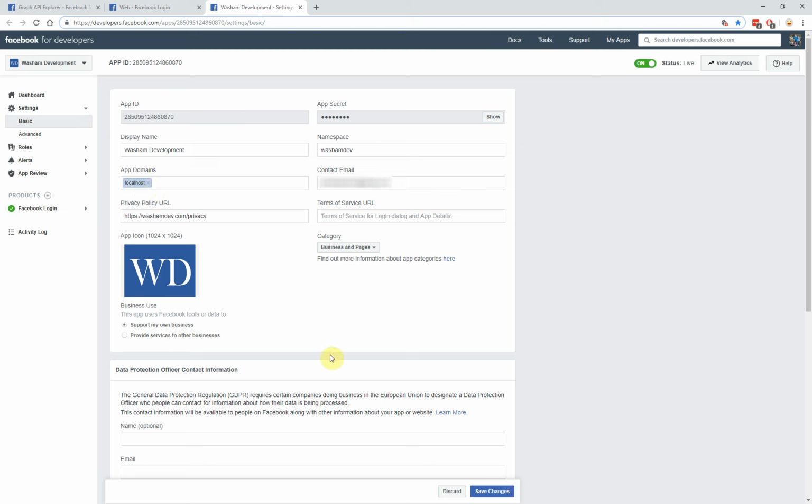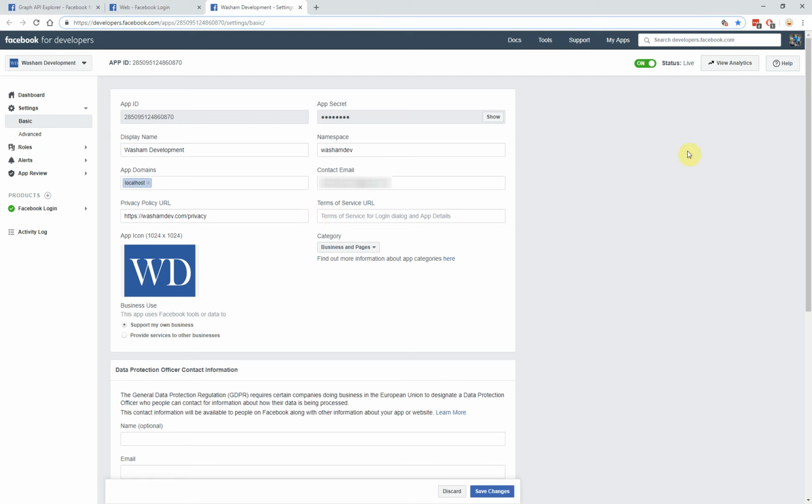What that's going to allow us to do is test our app just on our local computer, and that will allow our local computer to communicate with Facebook and use the features of the Facebook SDK API. So that's the first step.